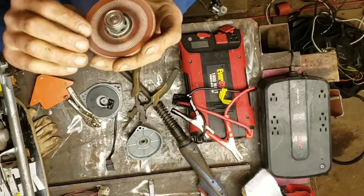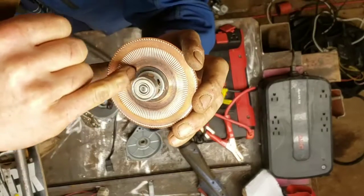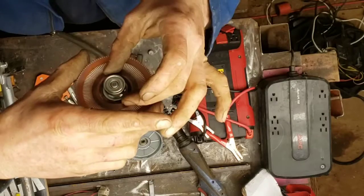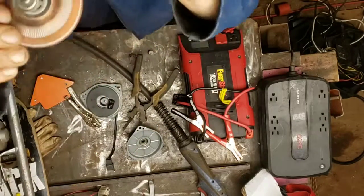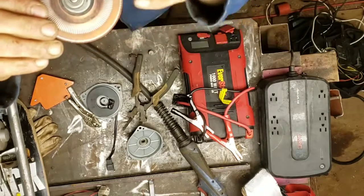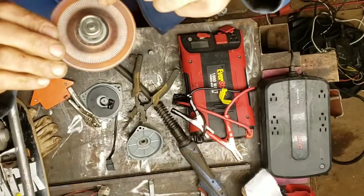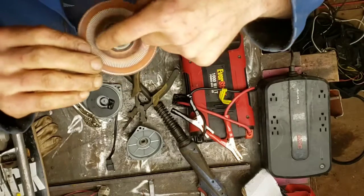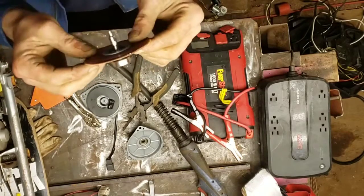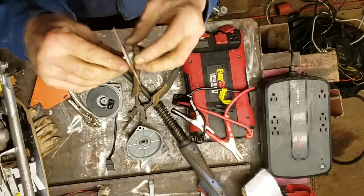But you can see the brushes literally ride right along that center right there. That's where the brushes ride. So the coils are also the commutator, I think. Correct me if I'm wrong, but I believe so. It's all in one, so you don't have to have the commutator ring and all that. It's literally, they are it. So the brushes ride along right here. And this thing has some serious RPM, crazy torque, and the output of it is almost equally as interesting.